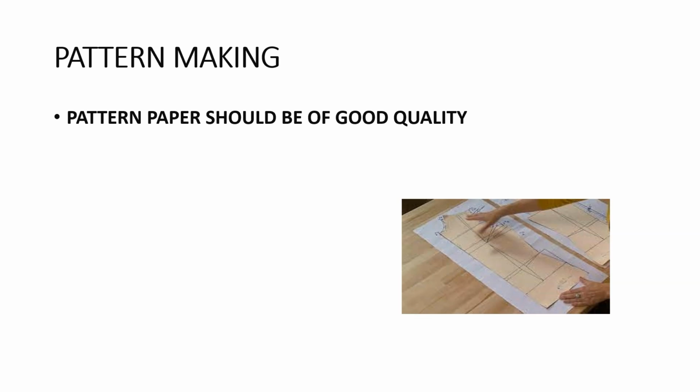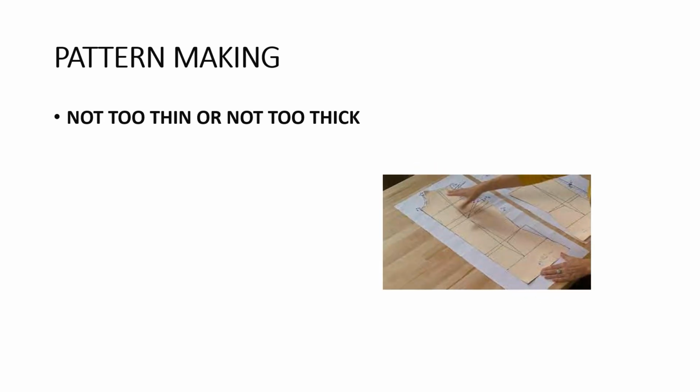Students, let us see, after spreading there is another important operation, which is pattern making. And here we have to be a little bit cautious about the paper we are using. The pattern paper must be of very good quality. Different patterns are generated there if it is a manual pattern. And in pattern making, the paper thickness should be not too thin or too thick. This particular part has to be taken care of. So proper dimensions and proper thickness of the paper must be looked into.